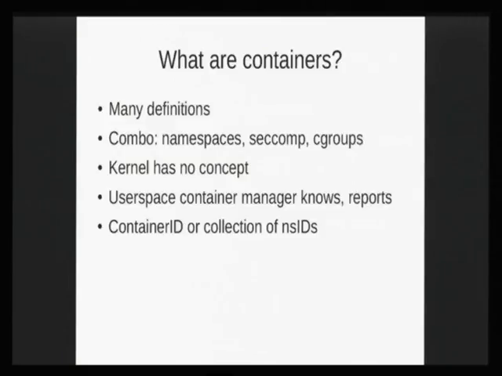And one of the ways we're looking at solving it, this last point on the slide, is creating some form of container ID or a set of namespace IDs to somehow uniquely identify actions that happen inside the kernel as being associated with a container. And this is still an ongoing discussion, as you'll see as we get going.